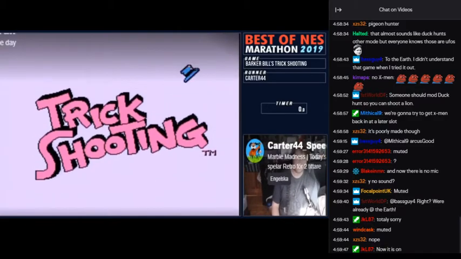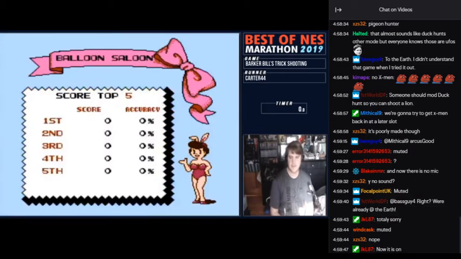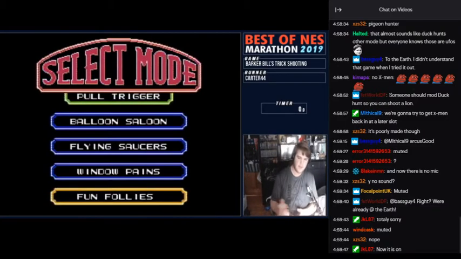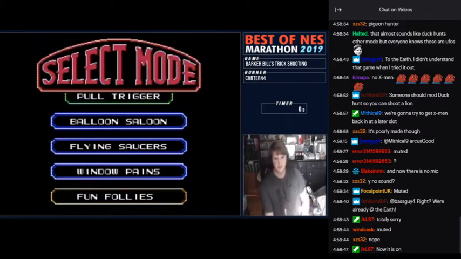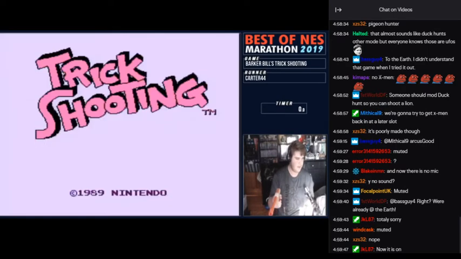Alright, so this is my favorite Zapper game. This is Barker Bill's Trick Shooting, and that dog on the title screen is the Duck Hunt dog. That's official. So the game has four modes. But the fourth mode is a mixture of all three, so the first three are basically practice, then the fourth one's the game. Alright, so timing is gonna start in 5, 4, 3, 2, 1, go.